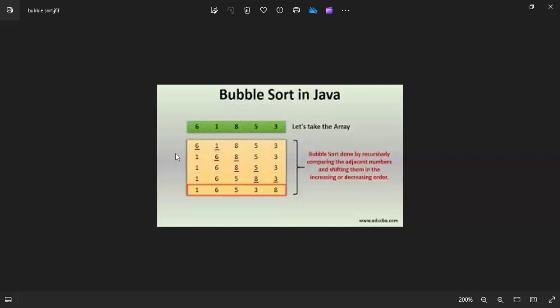Every iteration, 1, 2, 3, 4, 5, so these are the number of iterations required, correct? There are two, three things you need to understand. One is the best case, one is the worst case, and one is the average case. The worst case means the entire array is sorted in reverse order, with the highest element first, in descending order. That is the worst case scenario, correct?